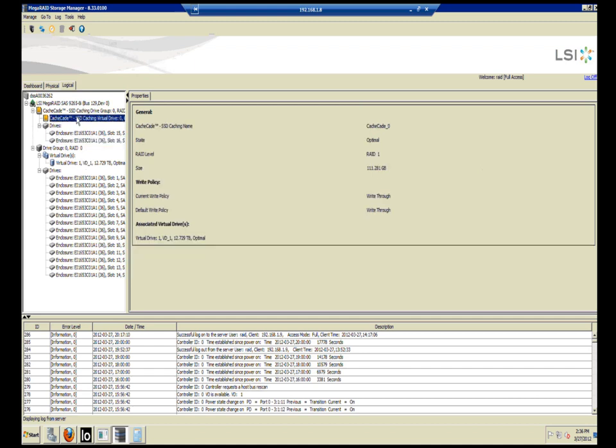Yeah, well, if you look here, right-click on the cascade, it should say associated virtual drive. So this is where you could assign another virtual drive, but then they're going to be sharing that pool. Technically, you may be able to do that, but it's good to have one-to-one, because you can see, okay, I know that this has this much data, and I know that I'm getting that full benefit.